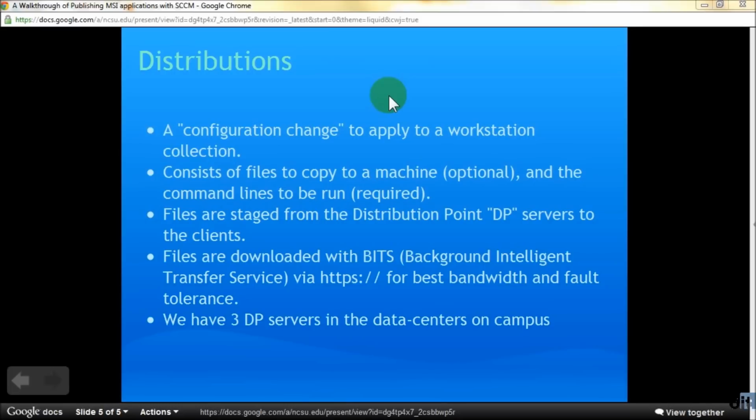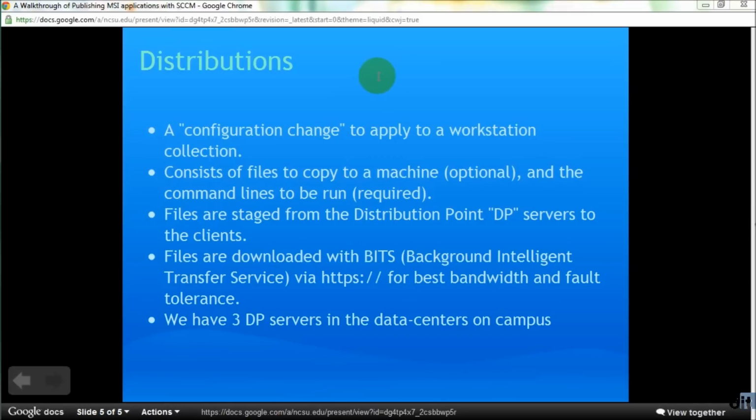So if you're on a laptop on a 56K line in Europe, you will get your SCCM distributions. You just may not get them as quickly because it's sipping on the bandwidth instead of just going full throttle all the time. We have three distribution points on campus. They're monitored, they're watched. If one server is destroyed in the middle of a transfer, either of the other two can pick it up. Everything is hashed and tolerant, and hopefully you can depend on it.